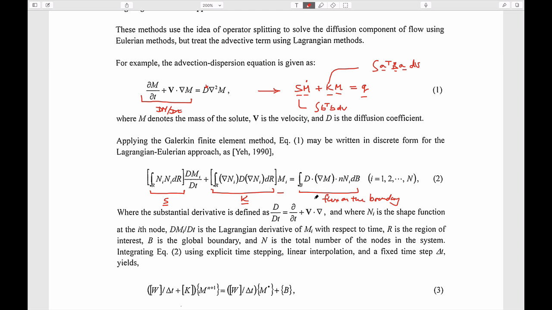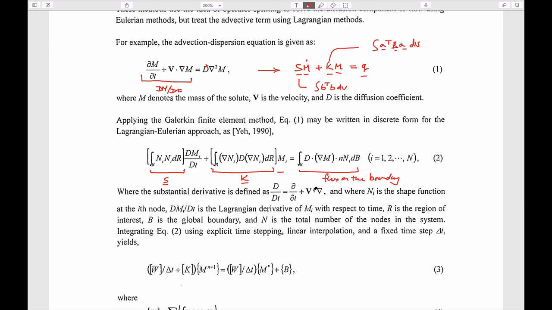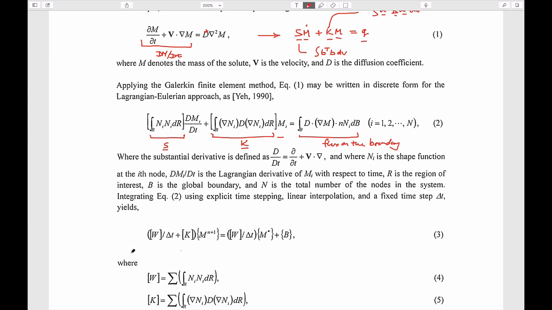Which we've not used in our other portions. And so what we could do is solve this matrix equation in exactly the same way that we do it for the flow, for the diffusion-only problems, and it would look something like this term down here. So in our parlance, this would be 1 over the time step multiplied by the storage matrix plus the conductance matrix, operating on nodal values of mass, which is this term here.